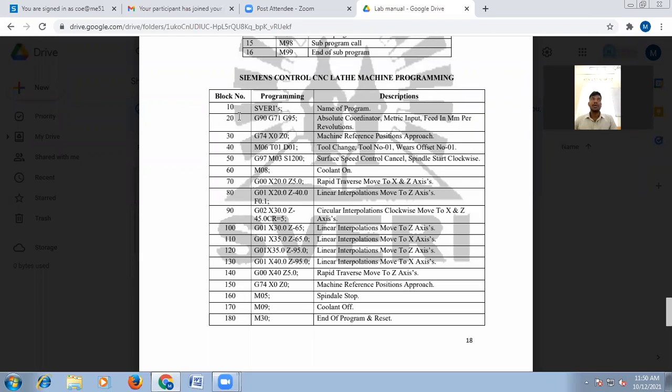We have it for our purpose. Suppose I have completed this programming. In between this programming I have to make some changes. While making some changes in that system, we can just call the block number directly. We don't need to remember all the remaining things, just recall that block number. Suppose in block number 70 I have to make some changes, go directly to block number 70. You can change the dimension also. That will be easy. So for that purpose we give block numbers.